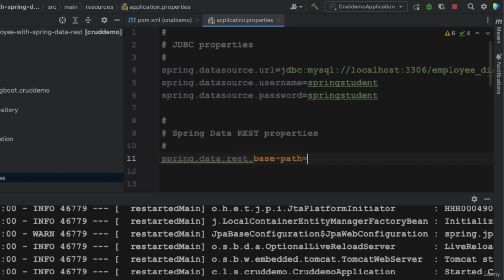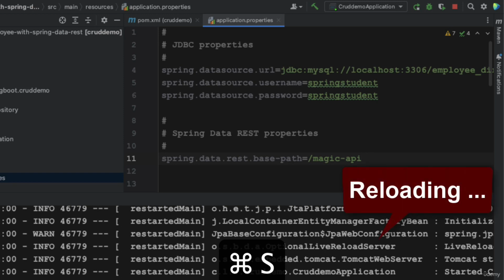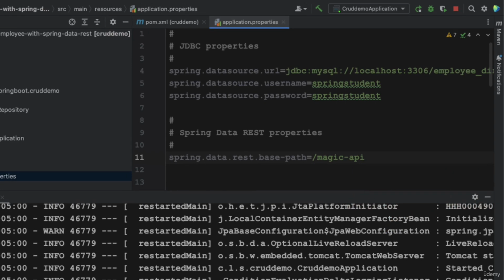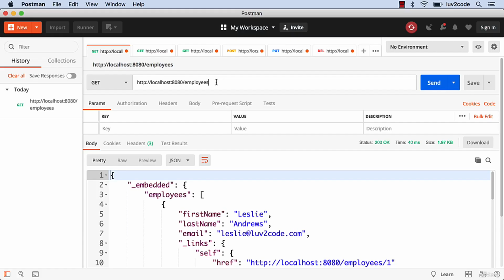So that's the base path for the URL that we'll have for these Spring Data REST endpoints. And then I simply save this file, and we'll see at the bottom that it's reloading, which is pretty cool.